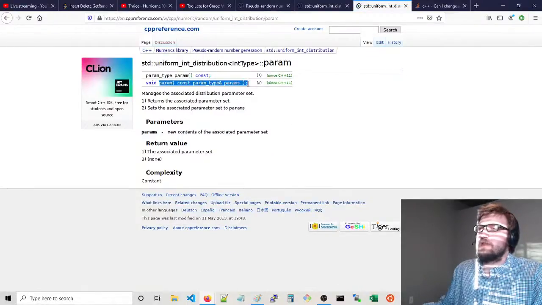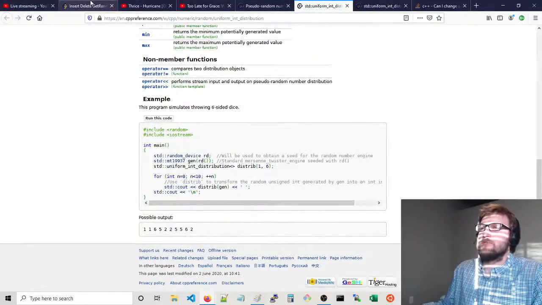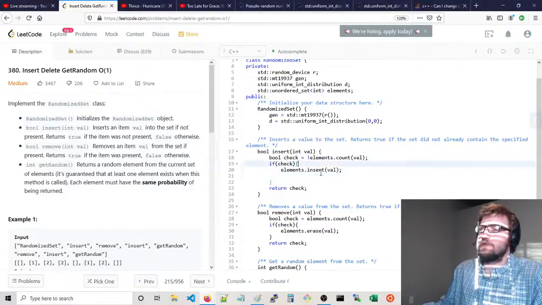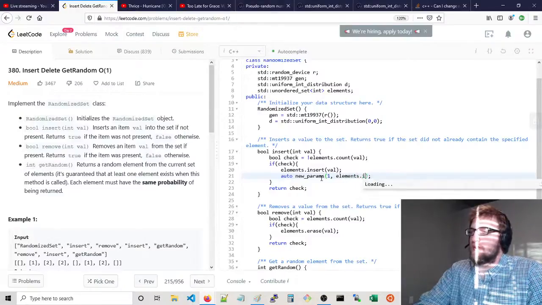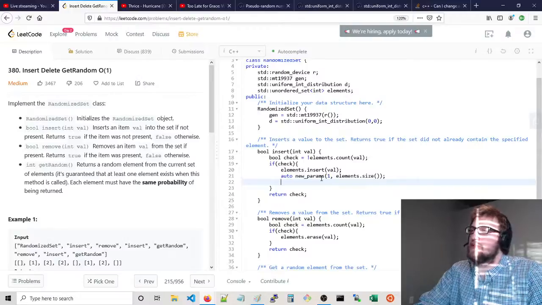Yeah, so you call this function with this type params, which you construct with the parameters. It's a little confusing, but we're going to say auto new params of 1 to elements.size, and then you're going to say d.params of new params, something like this, right?